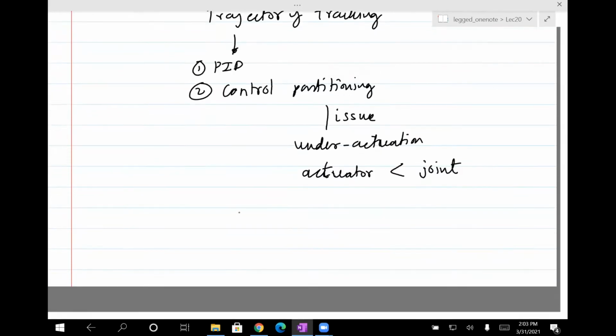For example, if you have a legged robot like this with 2 feet, it typically has one motor here, and that motor can apply a torque. But this point, which is the point foot, is not connected to the ground through a motor, so you cannot apply a torque. The motor torque at that joint is 0. So in this case, we have 2 degrees of freedom, theta 1 and say theta 2.